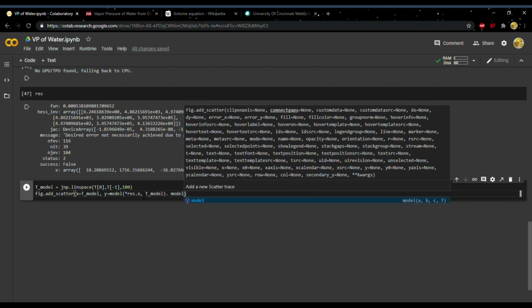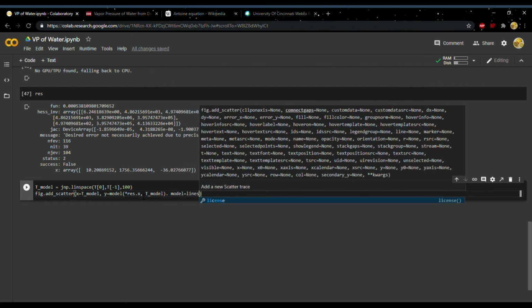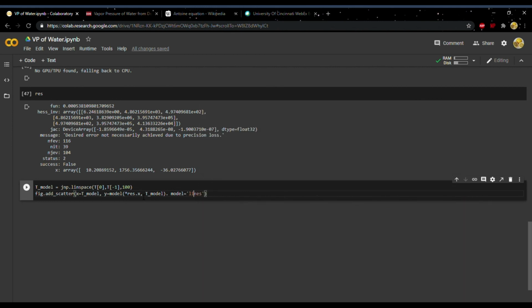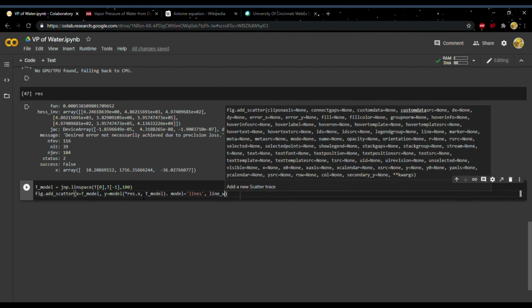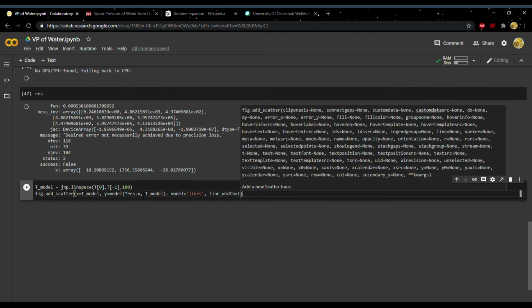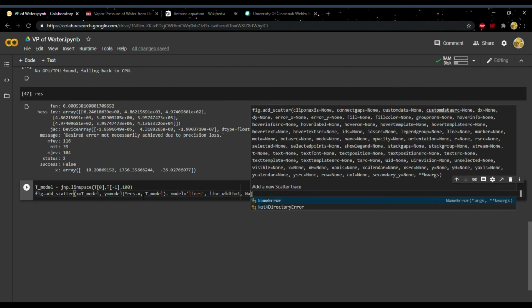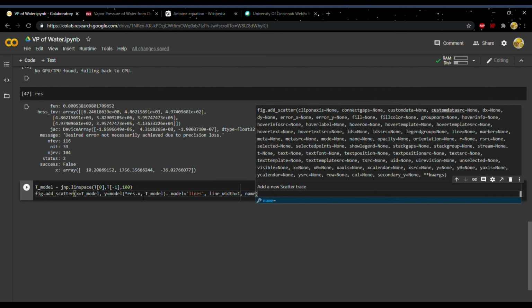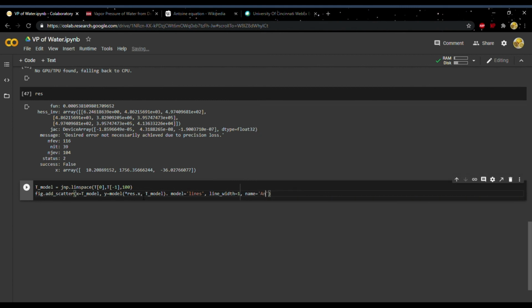We're going to do mode lines this time because we want a singular line going all the way across our graph. Line width, set that to 1, and we're going to name this one Antoine.